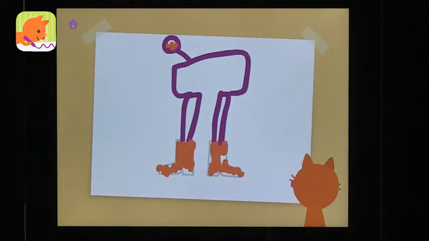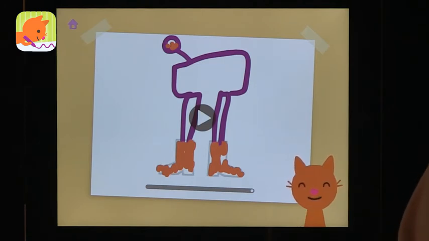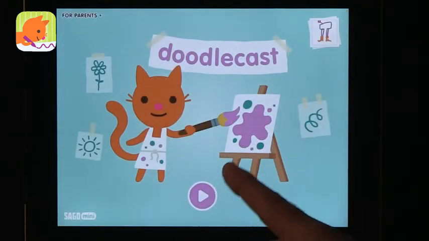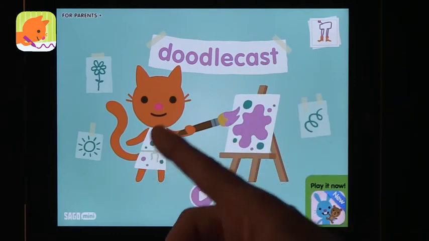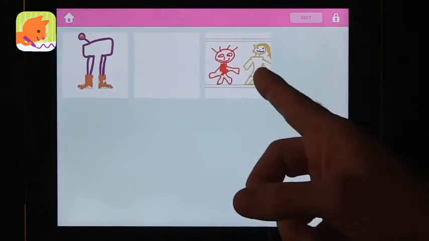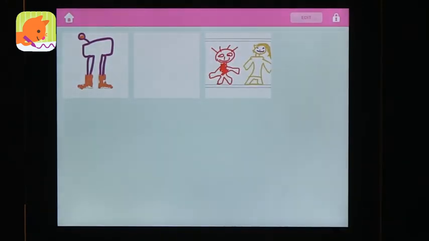So if you have a set of iPads, or if you're at home and you're working with a small group or even one child, here is a way to capture what they're doing and to promote that creativity. And you can see every time I will go here, it'll have different ones, and you can see that I have a fridge, and now my drawings are here, and you can go back to them, and this is one I made earlier. And you can also start with an empty page, so you don't have to use the prompt, but it's very nice to use the prompt because that helps get some new ideas and get things going. So this one is called Dualcast, highly recommended, fairly new.